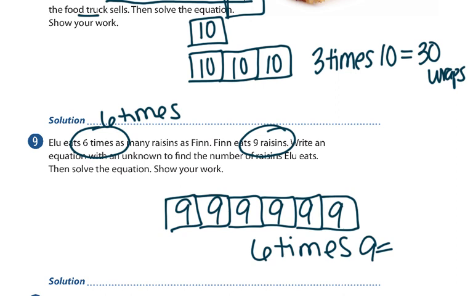6 times 9 is 54. Oh, I did the wrong number. Let's do 6. Freya, put your hands back out. Hands out. Count 6 fingers. 1, 2, 3, 4, 5, 6. Leave 6 down. How many are on this hand? 5. So 54. What's 6 times 9, Freya? Thank you. And what am I going to label it?